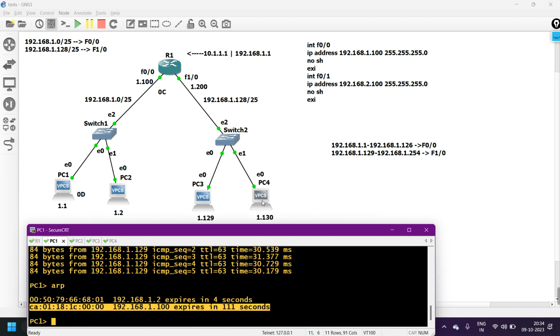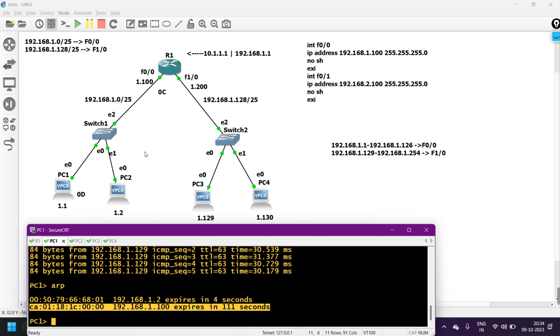So the router will drop the broadcast traffic. Okay, so this is the first rule: whenever we communicate with a device that belongs to the same subnet, the destination MAC will be the MAC address of the destination device, and whenever the destination belongs to a different network, the destination MAC will be the MAC address of the default gateway.